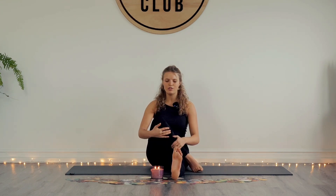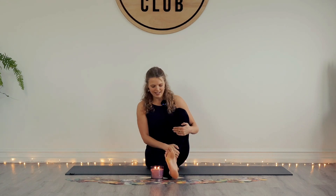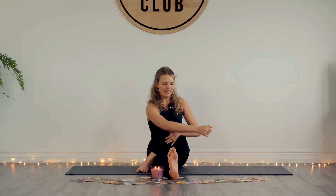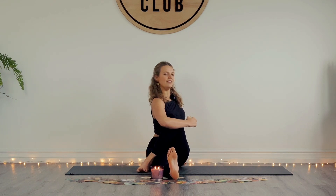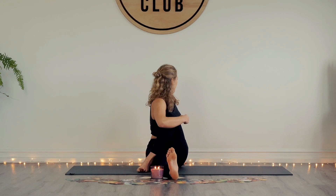Changing sides — take as long as you need. Right foot comes out, flexing the toes to protect the knee. Left foot can stay on the inside or the outside. Right hand gives your body a hug and left arm comes behind. Use the breath in to find space and length, and the breath out just to deepen your twist. Move in a range that feels comfortable for you. Breathing in, and breathing out. One last breath here, and twisting.